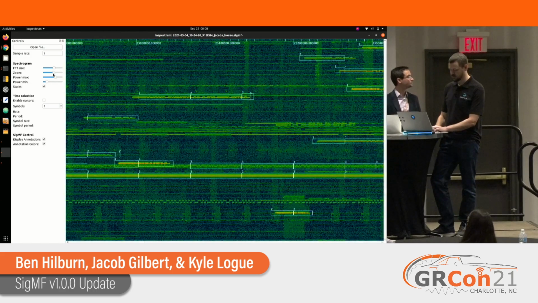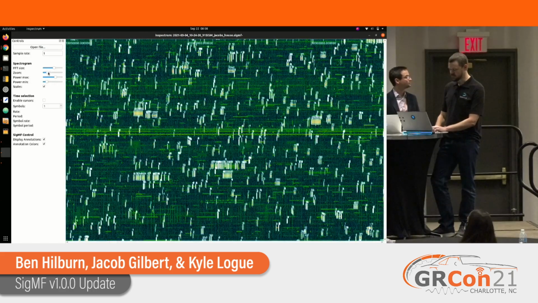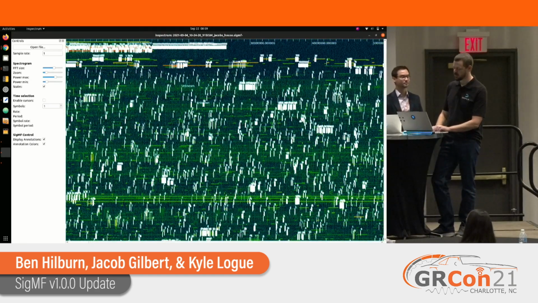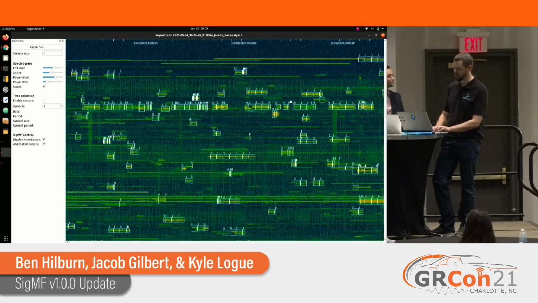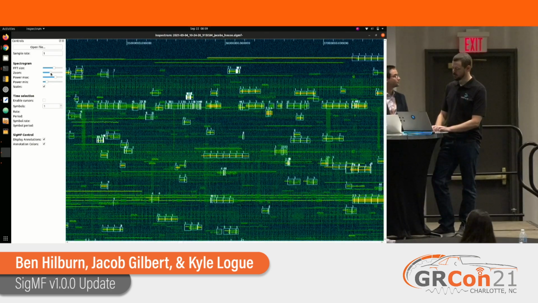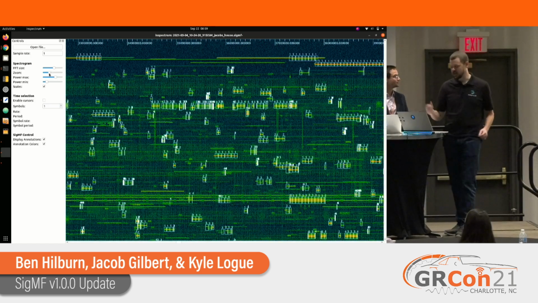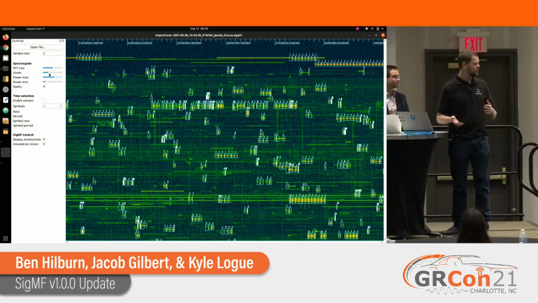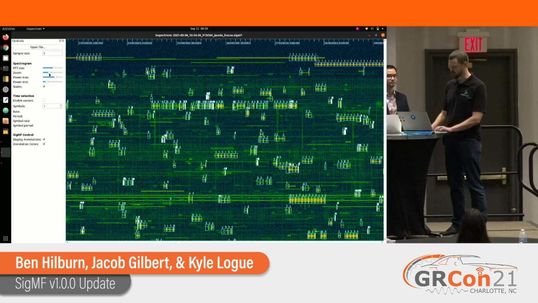If we zoom out a little bit, you can see there are a whole lot of annotations, visualized in different signal classes for reasons that I care about. It makes it immediately apparent what's going on, and lets you view that very conveniently. If you build the latest version of inspectrum, you will get SigMF support out of the box, which is fantastic.